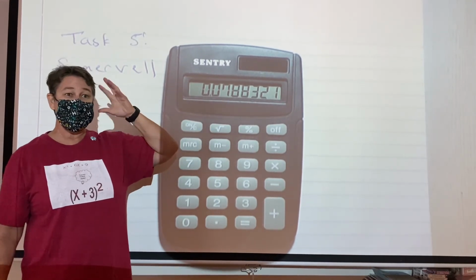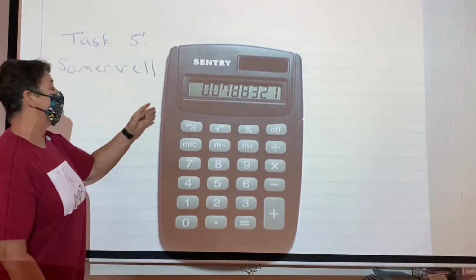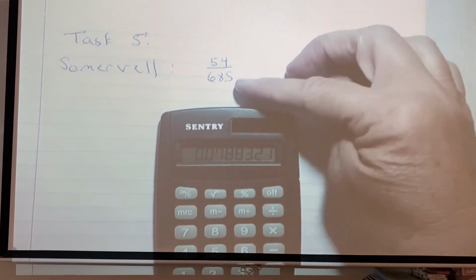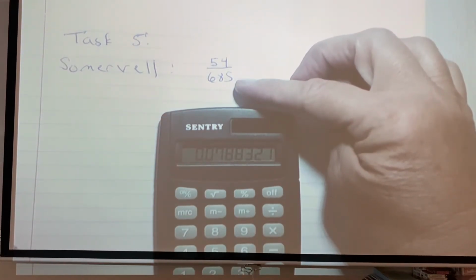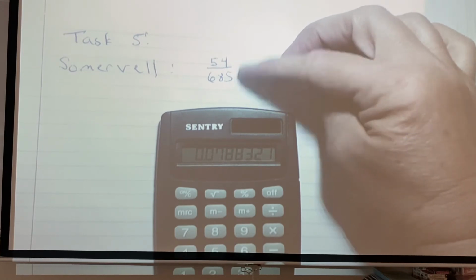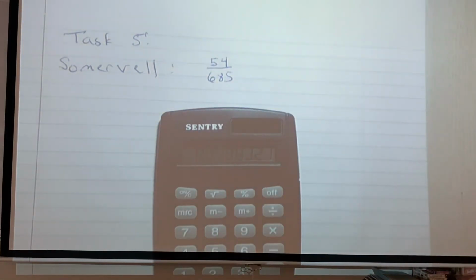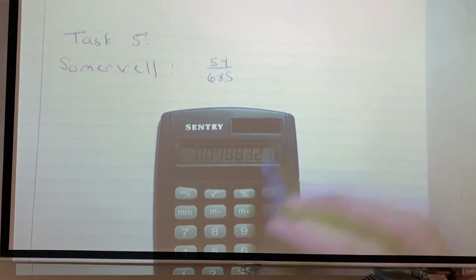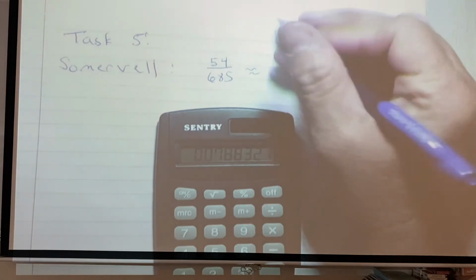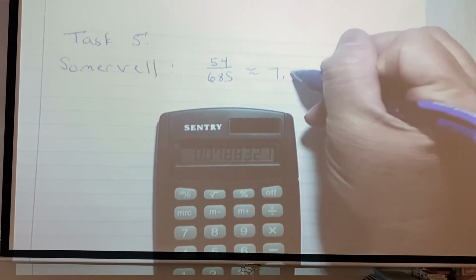So we can estimate it knowing that you need to get this denominator down to 100. You can start doing some estimation. You can say, well, that's about 700, so divide the top and the bottom by 7. It's about 8%, almost 8%, not quite. And we estimated that. So this is rounded somewhere. It's 7.88%.